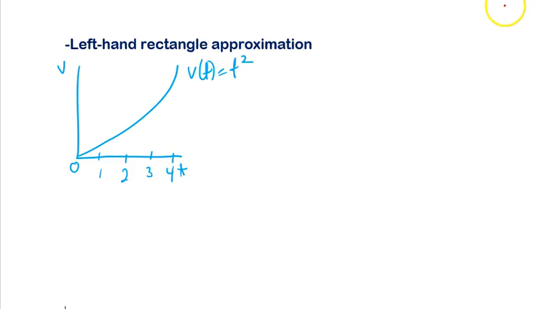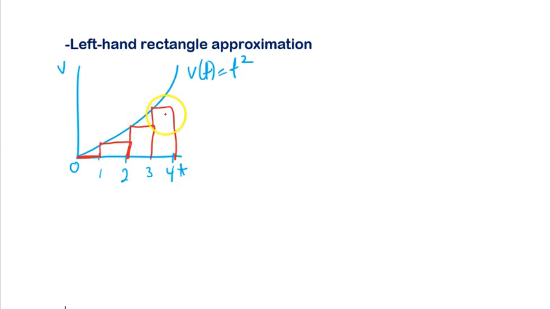We're going to look at the left-hand rectangle approximation now, which means the left top corner of the rectangle is going to touch the function. I'm going to use that same function, so let's take a minute to draw it in. Okay, so again, left hand's going to touch on the left side. So between 0 and 1, that left side is at 0, so that one is actually flat. It has 0 height. But between 1 and 2, it's going to touch on the side where the x value is 1. Between 2 and 3, it's going to touch on the side where the x value is 2. And between 3 and 4, it's going to touch on the side where the x value is 3.